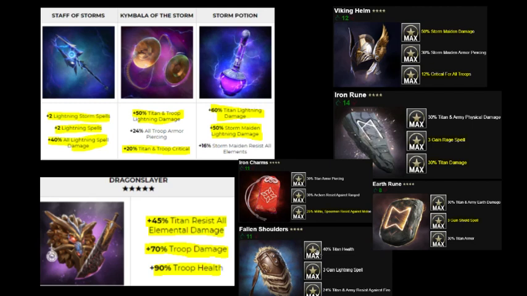So Fallen Shoulders is actually one of my favorite relics because you get Titan and army resist against fire, and not because of that, but because you get 3 lightning spells and you get 40% Titan health. I use it on Frigga a lot. You can also use it on Zabava. So lots of options there. Then of course Iron Rune is a great relic to equip on Zabava as well. So a lot of relics you can pick up to put on your Zabava if you're looking for those.